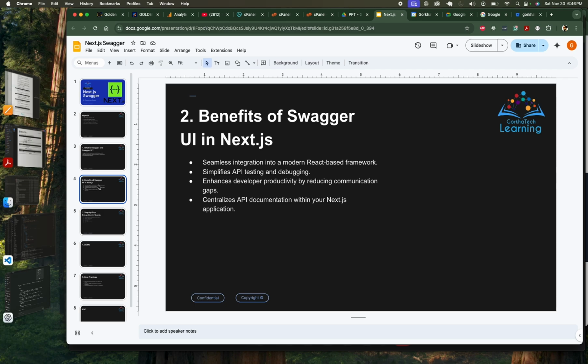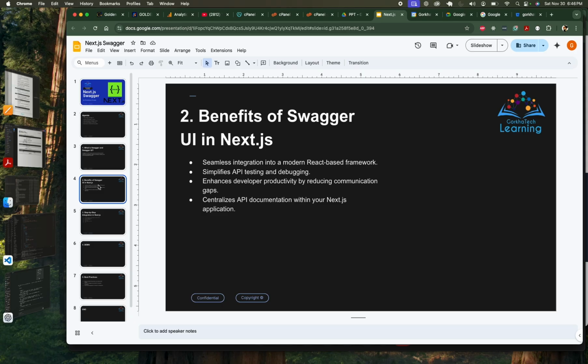And another benefit is centralized API documentation. Like I mentioned, in the future a new developer may join your company or your team, and having them go through all the different routers and all the different code to figure out what endpoints we have, what functionality we are allowing during a certain phase, is very tough when you just have to give them the code base and tell them to go look for that.